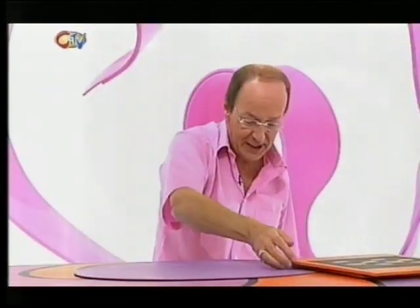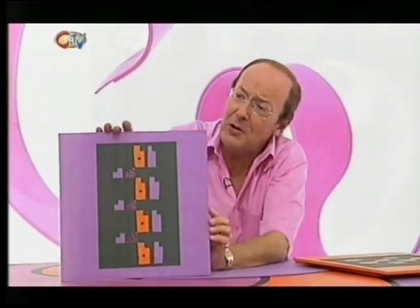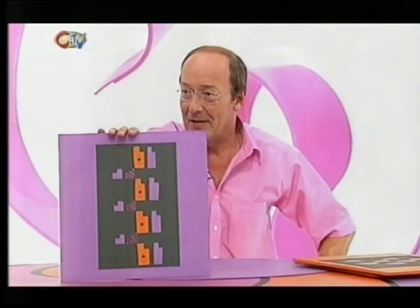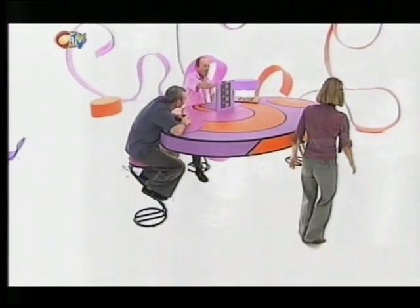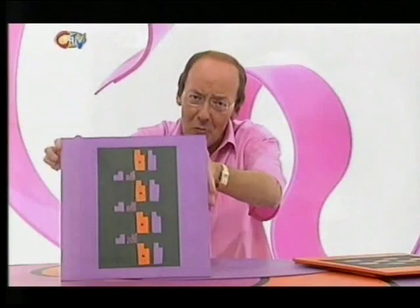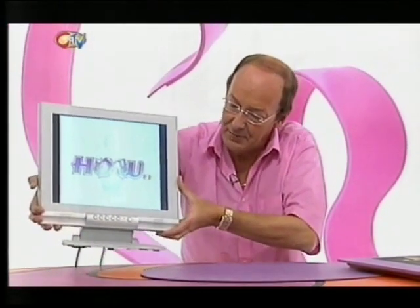Now you're ready to move on to the next stage. Bearing in mind the length of the symbols dictates how quickly or slowly you should be moving, and again those four columns — two outside ones for your arms, two inner ones for your legs. Short movement, left arm, left leg, longer movement, right. So it's like a limp. Yes, it is. Well done. Obviously for real dance the symbols become somewhat more complex than that. But it's not just about dancing, because Labanotation can also be applied to sport.